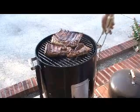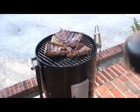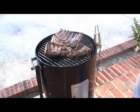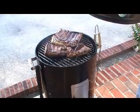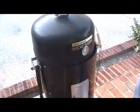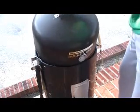The fire still seems to be a little hot, so it's cooking just a little faster than I like, but everything's fine. They're going to come out great in about 20 minutes, 30 minutes or so. It's going to start pulling away from the bone, and then the real magic starts. So I'll see you again when I get ready to turn it again.